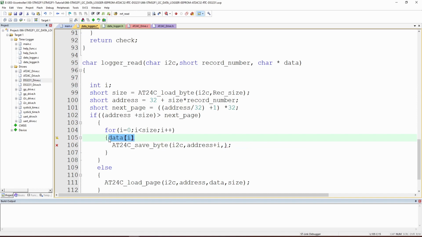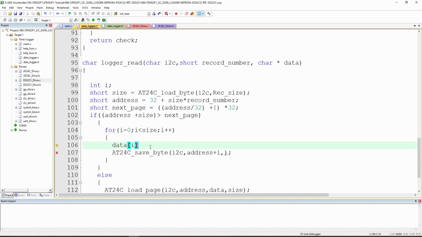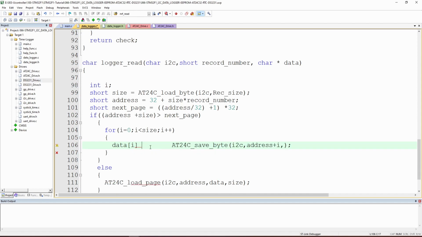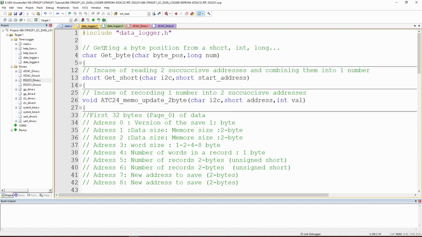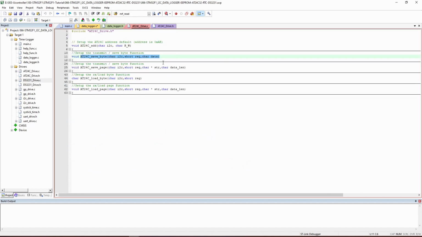data of i, let's put it here, will be equal, let's delete here. So we'll have an equal here, but instead of reading this one, we need to have the get byte function. This one, actually, a simple one is not save, but load byte.